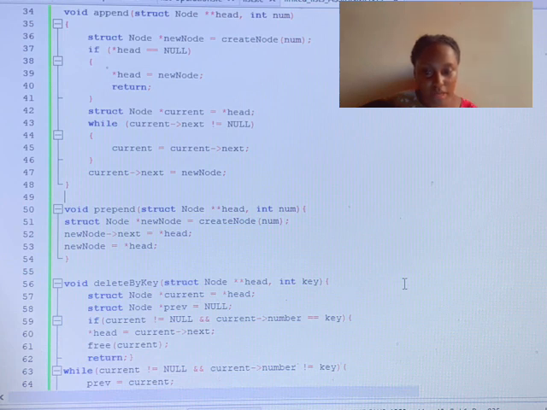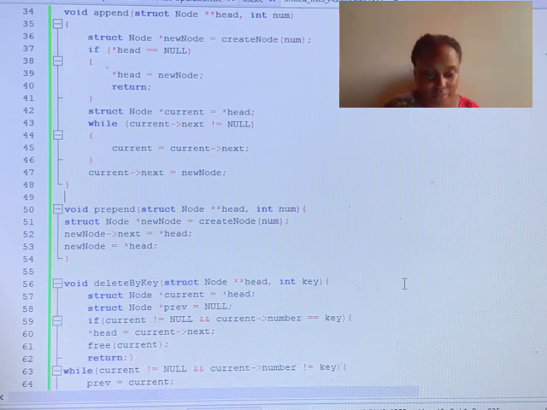Then we initialize a pointer called current to the head of the list, and then we start a while loop. We check if the current pointer pointing to the next value is not equal to null, and if it's not, then we update the current pointer to point to the next value, and that will traverse the list until we reach the last value.